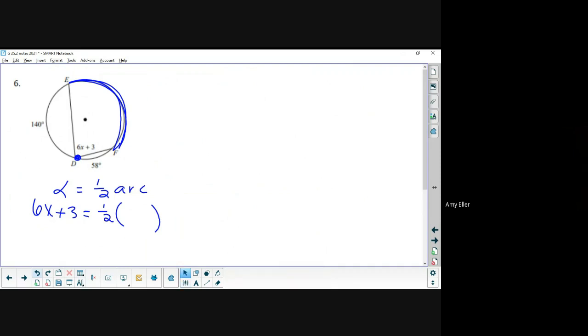Could you do 360 minus 140 minus? You got it. A full circle is here. I don't want the full circle. I would like to get rid of 58 of that circle, and I'd like to get rid of 140 of that circle. That would leave me with what I want. Very good. What'd you get for that? 162. So we did find this arc of 162.